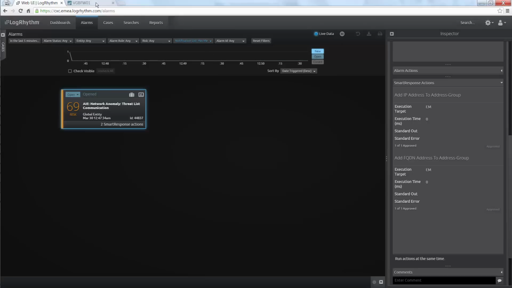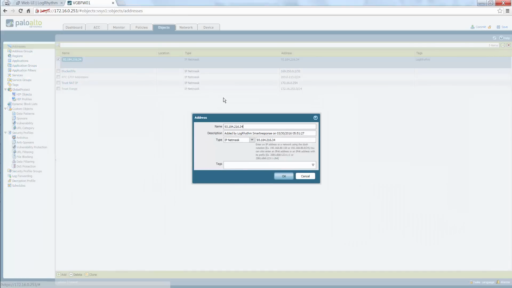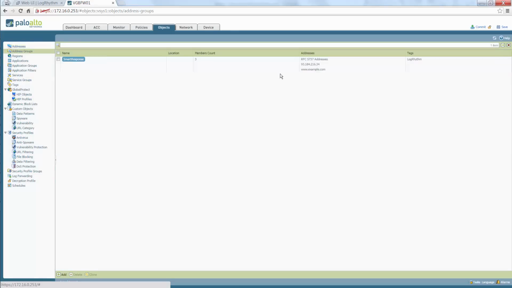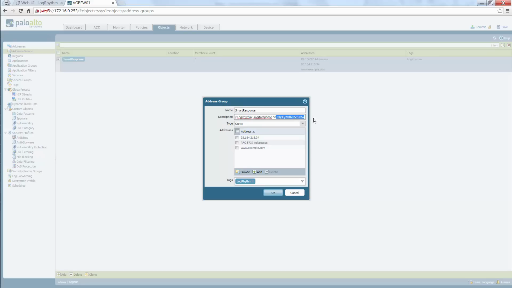And we could optionally go through and run our second SmartResponse. In this case, we're going to add both the URL and the IP address. But as part of the SmartResponse, we also annotate and create a little audit record of whether this record was added by LogRhythm SmartResponse, so you can clearly see what activities have been performed automatically.